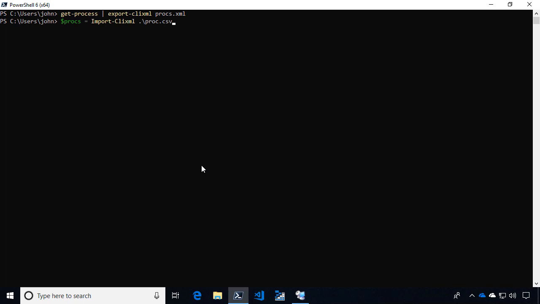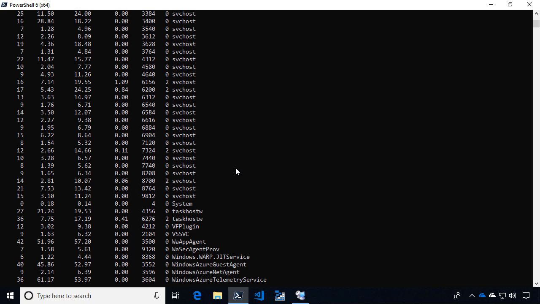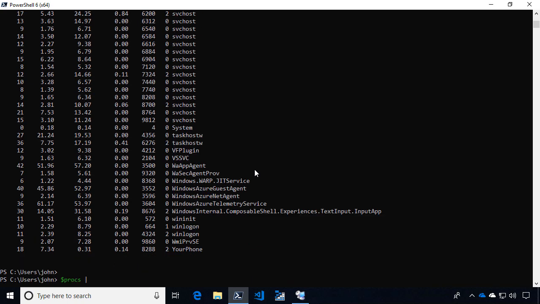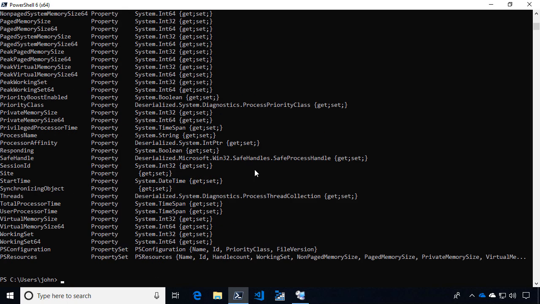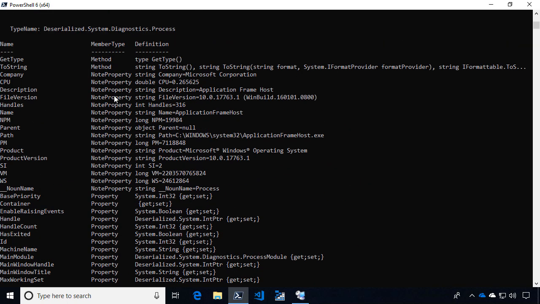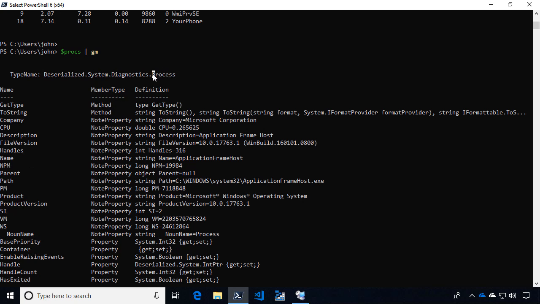what do we think? So we look at the processes, though they're all kind of there. And actually the output looks a bit different this time. If we do a Get-Member, we've got all these properties, note properties, and it's a process, but it's a deserialized process, i.e. it brought it back from the serialized content.